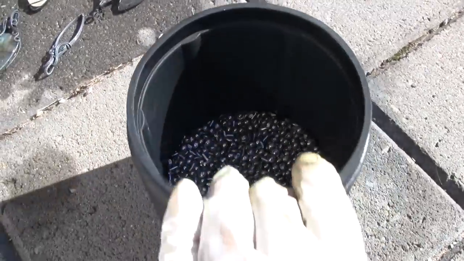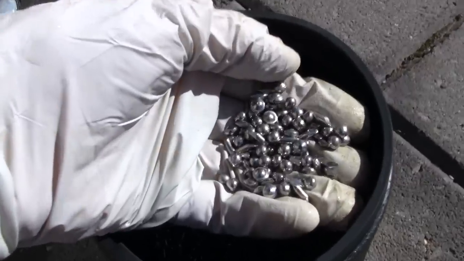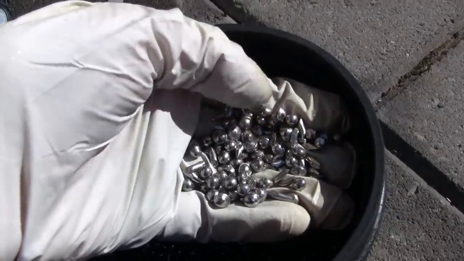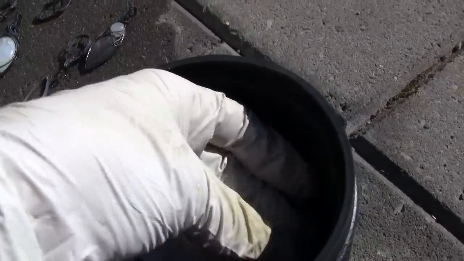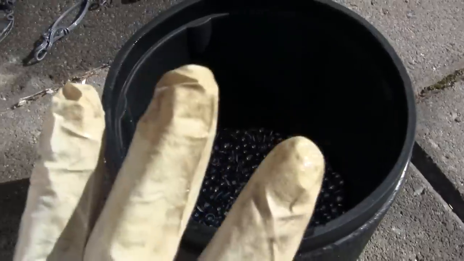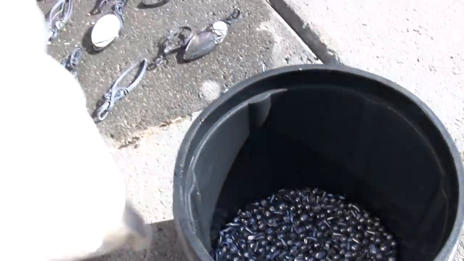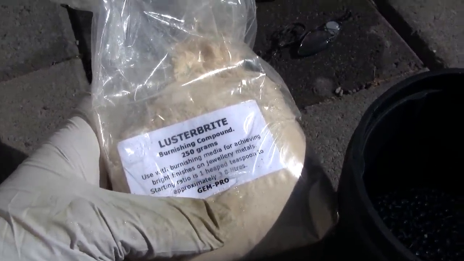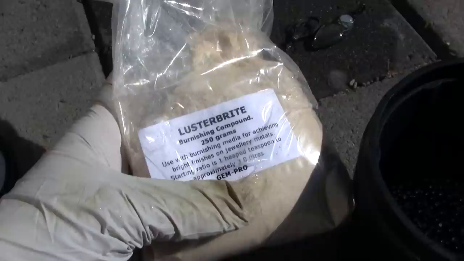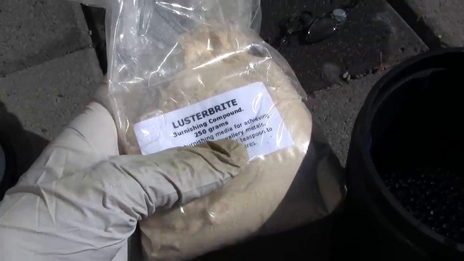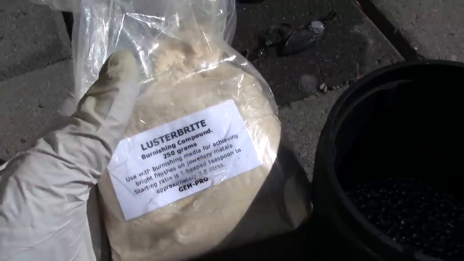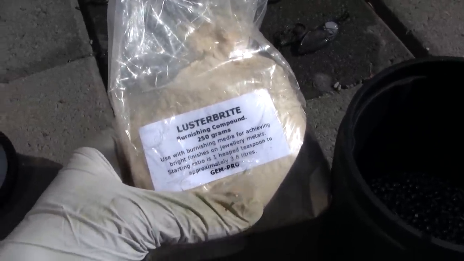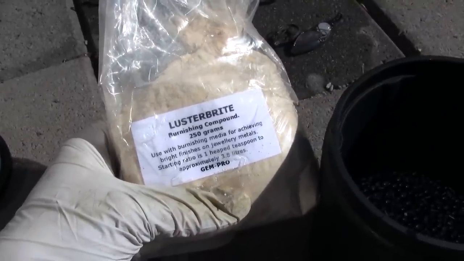So here is the barrel of my tumbler and inside of it I have this stainless steel shot and you can see it's just different little balls, little sticks. It just came that way. It was a mix. And then I also have some burnishing powder and this was a little kit that I bought. I am in Australia so I just kind of Googled it and some like jewelry website came up and they had the Latrone tumblers and then they had this little kit that came with the shot and the burnishing powder and so that's how I ended up buying it.